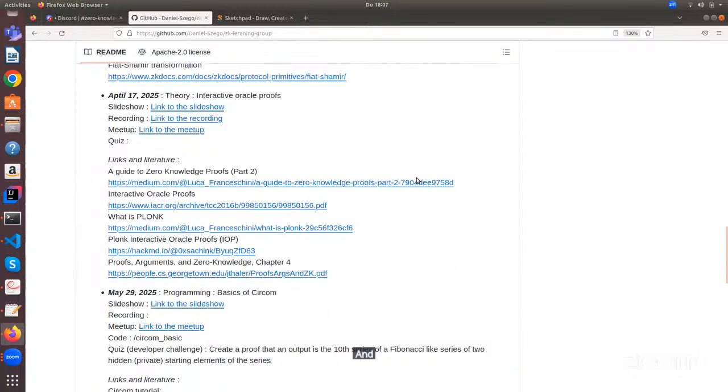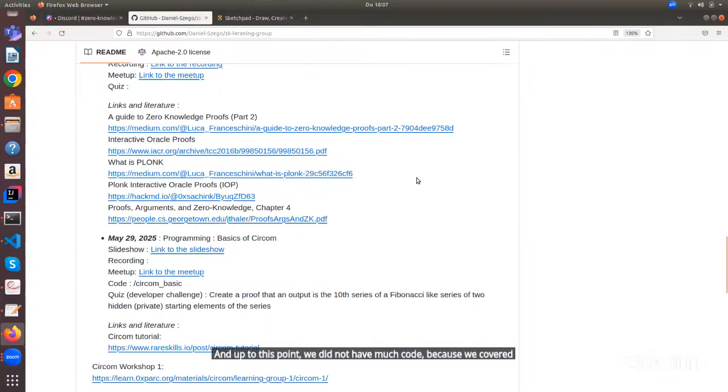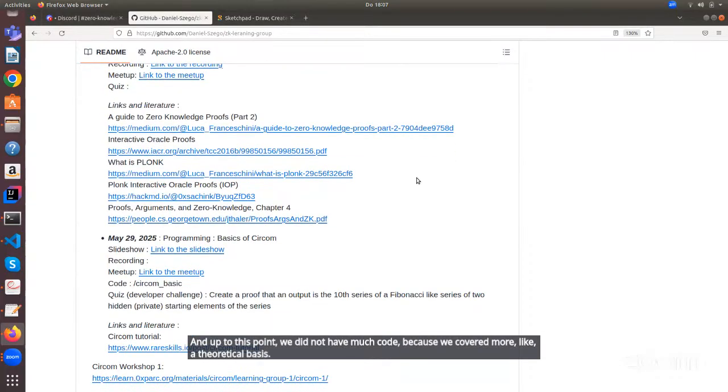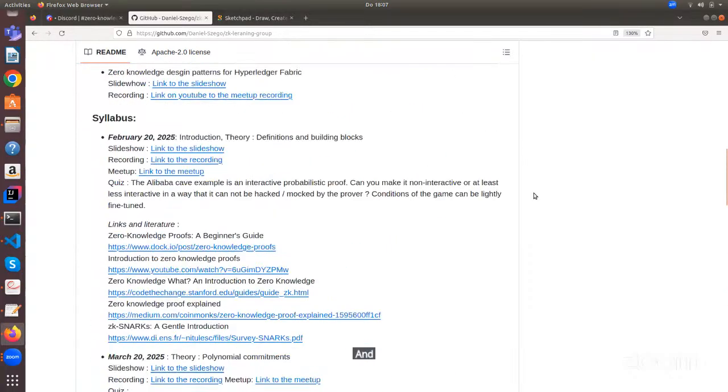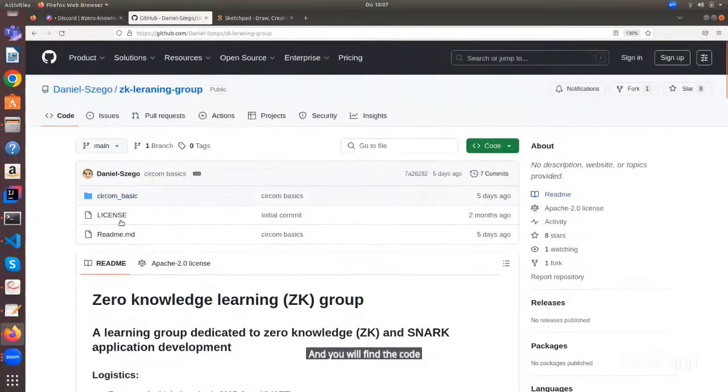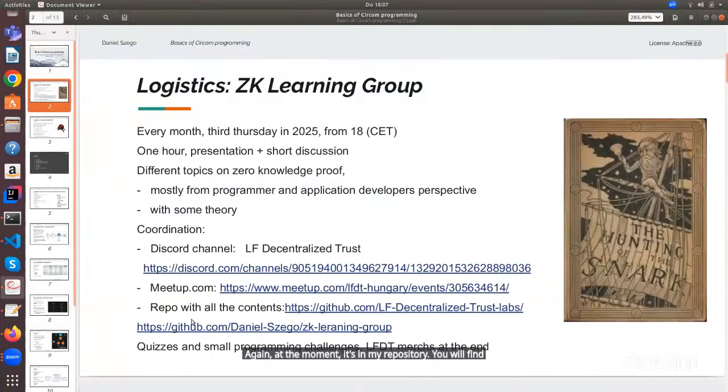Up to this point, we did not have much code because we covered more of a theoretical basis. But from this point, we're going to have some code as well, and you will find the code examples in this repo. You will find it on the slides.